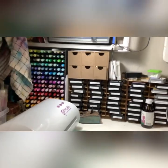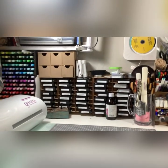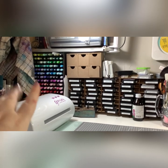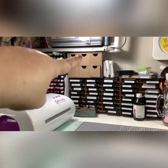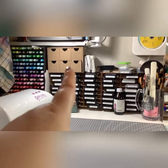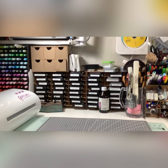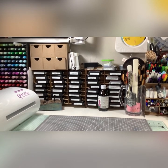Coming down on my desk - over here is all my Copic pens, really easy to get hold of. My Gemini sits next to me. This just has cotton buds and a few little embellishments. I have all my Distress Inks here - there are a couple of Oxides there but they need moving, as I tend to use my inks more than my Oxides. Having them in front of me is so much better.